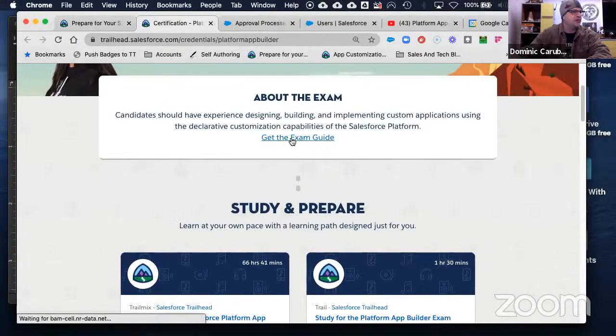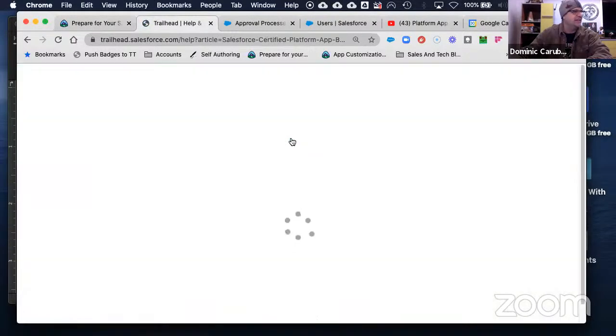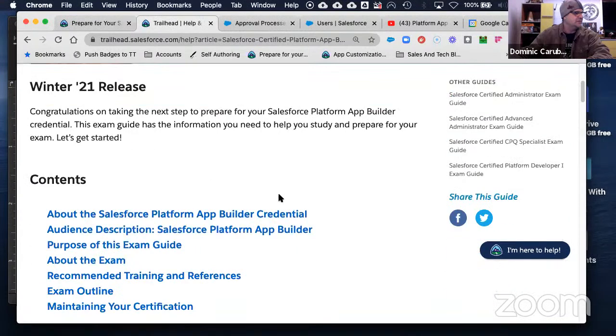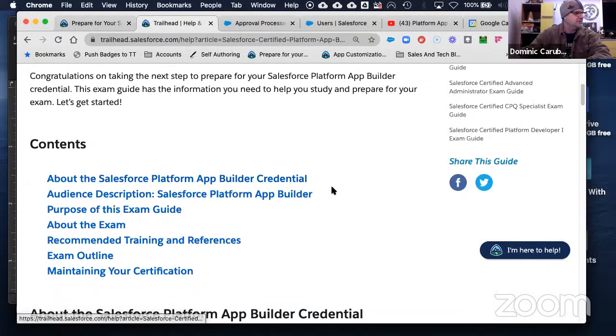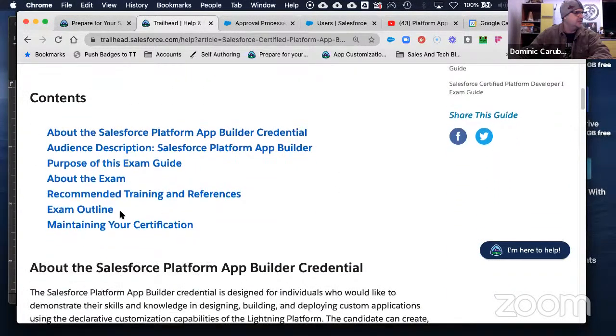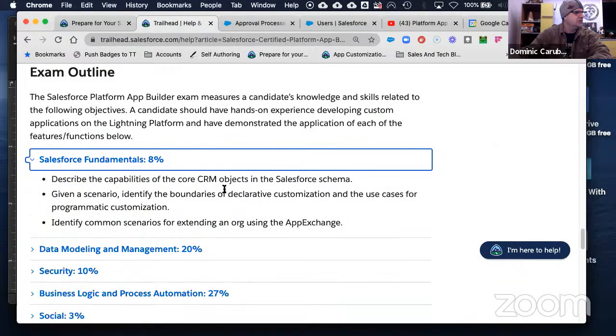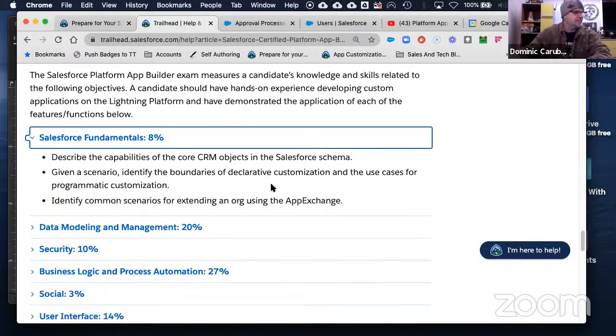First and foremost, I'm going to get the exam guide. That's going to be a download, I believe. Exam outline. All right, so Salesforce fundamentals. This is good, to understand it from this point of view.